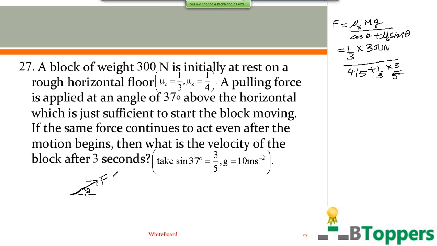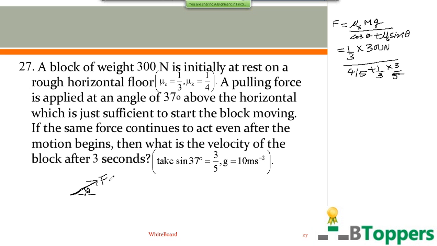Next, to answer, you have to find the velocity of the block after 3 seconds. You have to find the acceleration of the block during the motion. To find the acceleration, you must calculate the magnitude of the friction force which acts on the block during the motion. To find the magnitude of friction force, you have to find the magnitude of the normal reaction force on the block.